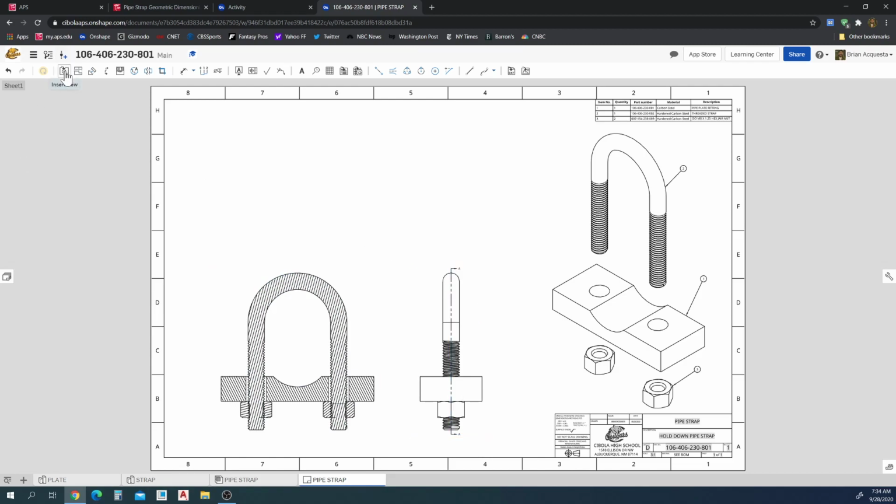So you put in the view first. Again, we're in review. Insert view. You pick the view. I pick the right view of this assembly. I put it in here, and then I use the section view button here, and I drew in the cutting line on this right view, and then it creates the section view, which is now placed over here to the left of this right view. And that's it. That's how we create section views for our large format drawings that we're going to be using for our labs.